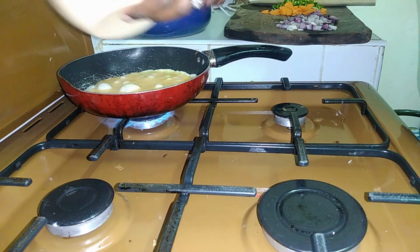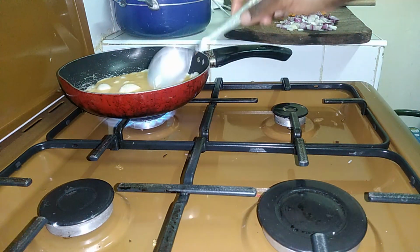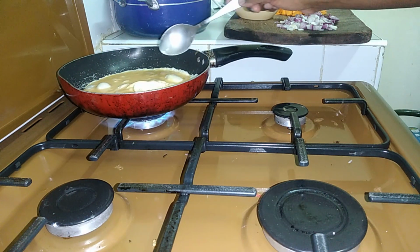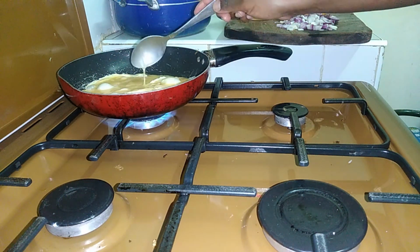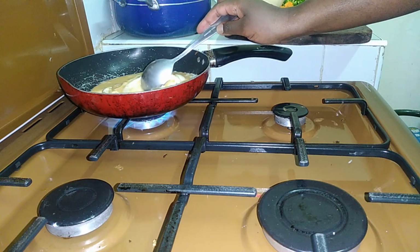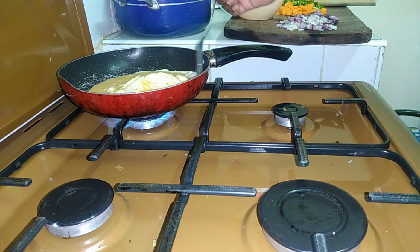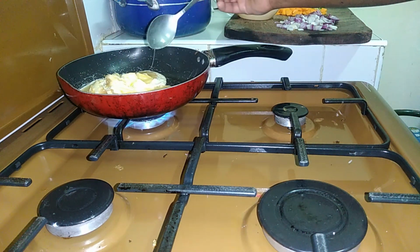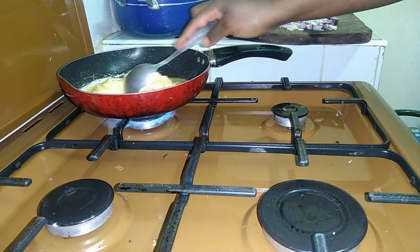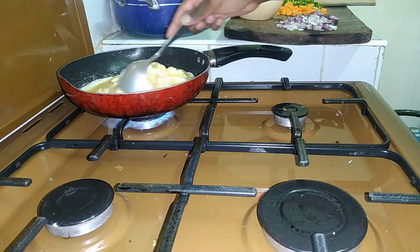So here you have to make your scrambled eggs, and this is how I make my scrambled eggs. Look at that, guys. You have to keep putting it aside. That's how you make scrambled eggs, guys. Just don't let it stay there and cook completely, because it will be fried eggs, it will not be scrambled eggs. So you have to keep moving it side to side, just to make sure that it becomes just scrambled eggs, guys.